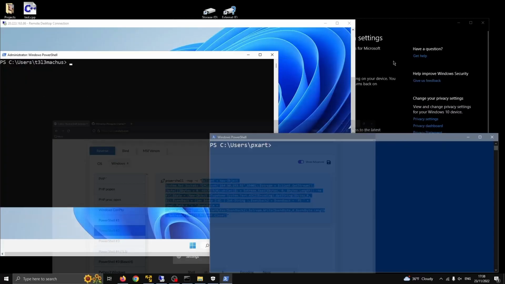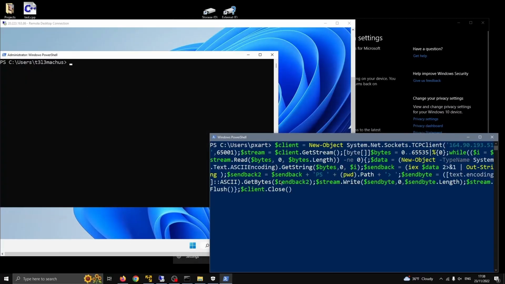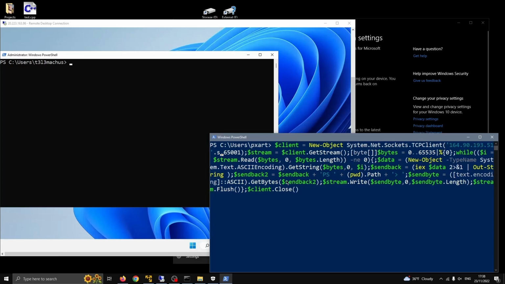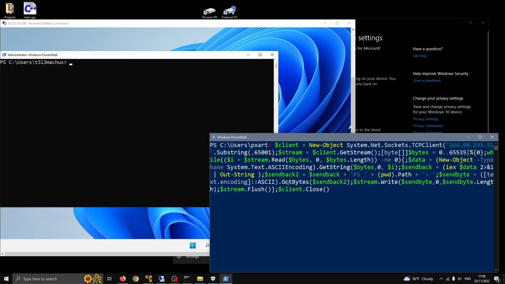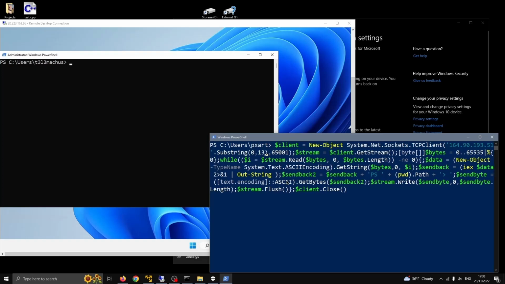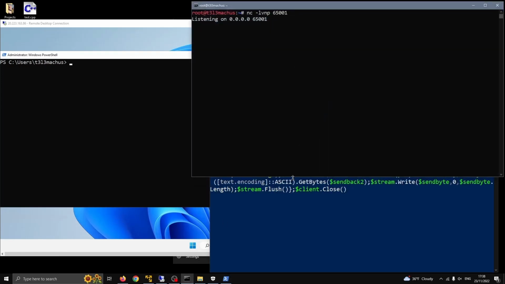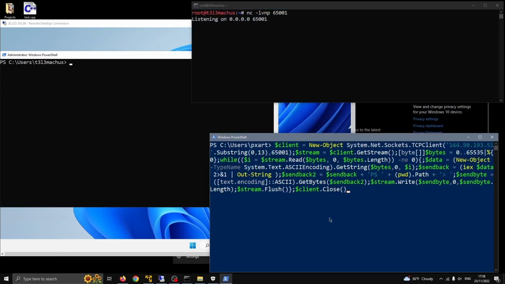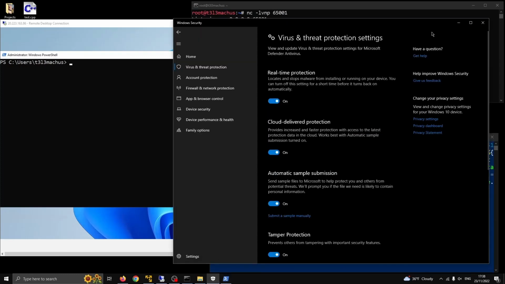First payload. Let's start with Windows 10, see what happens. Actually, in the previous video, I did this trick here. I just went to the IP address string and I used the substring function to fool this a little bit. I'm returning a substring of this, but I am actually returning the whole string. And actually, this worked the last time. Where is the listener? It's right here, listening, waiting. Let's run this and see. Okay, it worked.